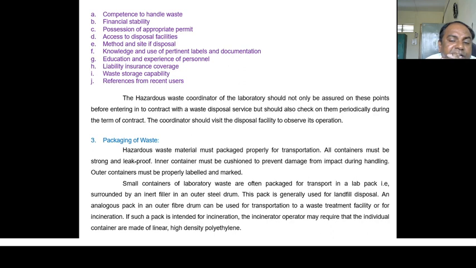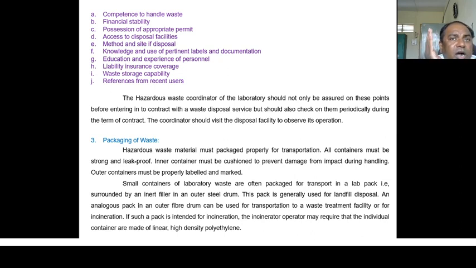Before segregating chemicals, it's very important that the container in which we are packing this chemical waste should be completely leak proof. Otherwise, if there is a leakage, during transportation the leakage can damage things or catch fire, or any such incident can occur. So the chemical waste that we are packing should be leak proof. At the same time, there should be a cushion in the inner container in which the chemical waste is placed, so that any kind of impact during transportation could be absorbed and handled easily.